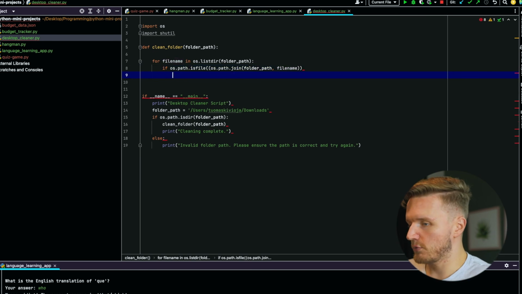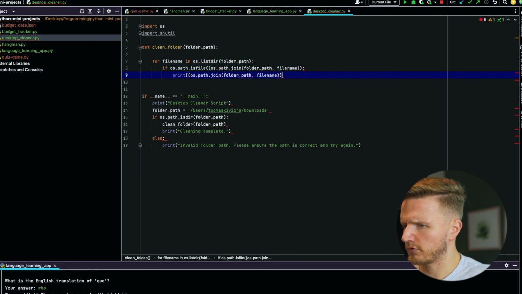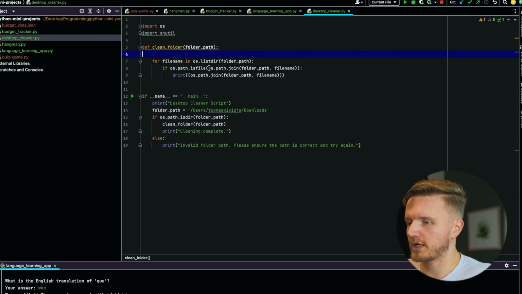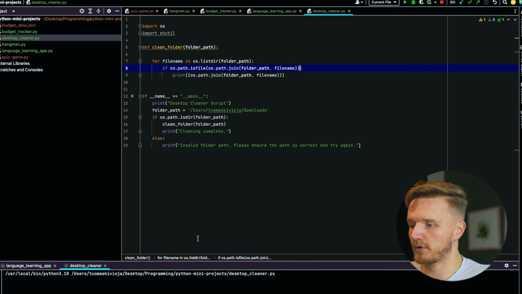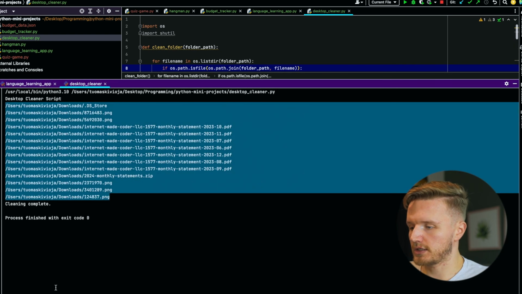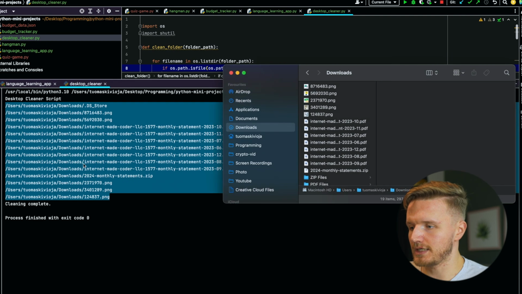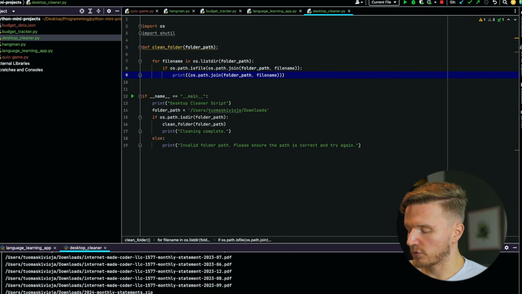So just to see where we are right now, I'm just going to print this to show you what we are getting. Colon, what is wrong, what is wrong? Of course, there is one too many of those. Okay, let's see. We're going to run that. Okay, so we get a list of all of the files that are inside of our downloads folder, which if we open it up, we see that that is indeed what it is, just like that.